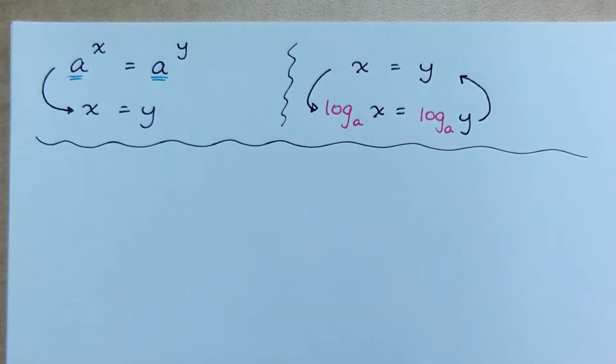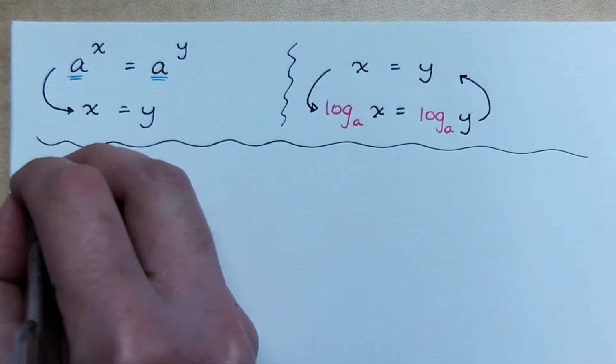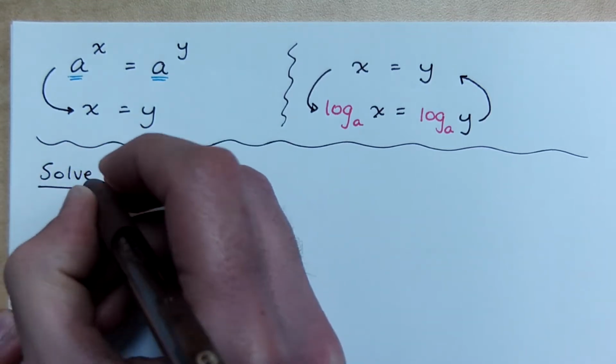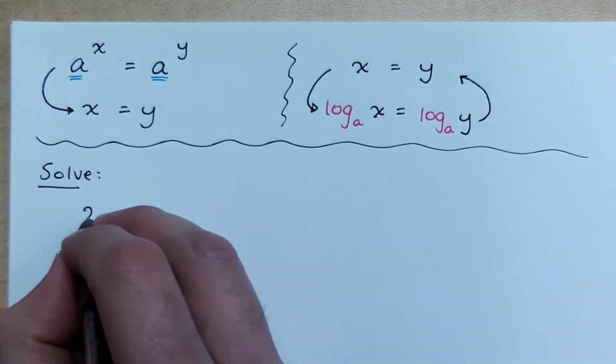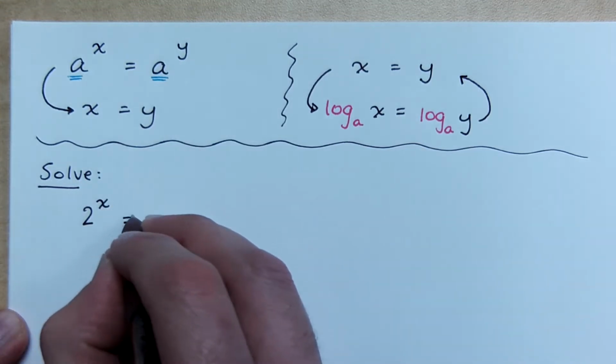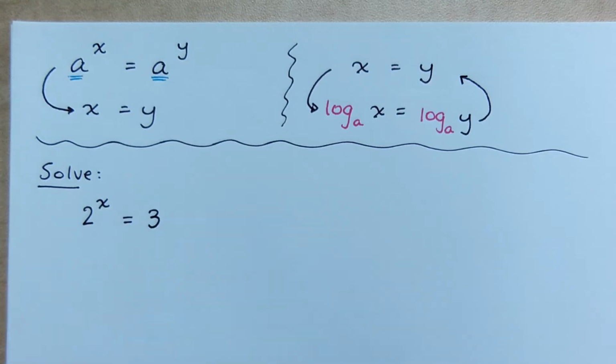And you might be wondering, why do I need to do that? Why in the world would somebody take a log of both sides? Well, because some of those exponential equations that we're going to come across don't work out very nicely for us. If I say solve 2 to the x equals 3, in the past, I would have said, find a common base. Well, what's the common base between 2 and 3? None. There's not a common base. There's not a nice way to go from 2 to 3 or vice versa, and you can't break these guys down anymore. So instead what we do is that we apply a log to both sides.